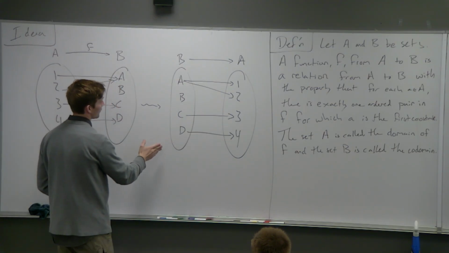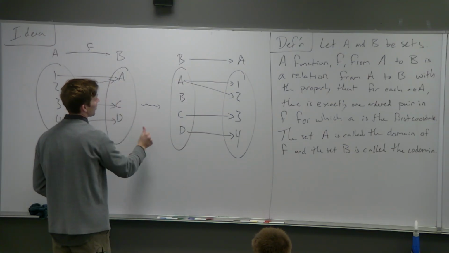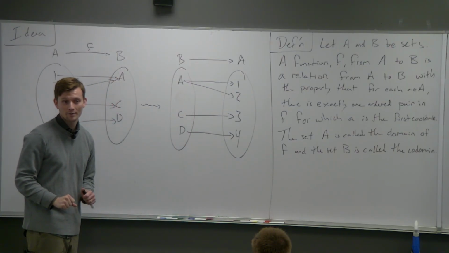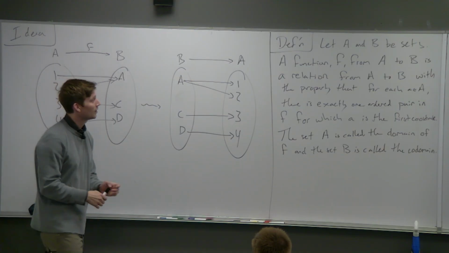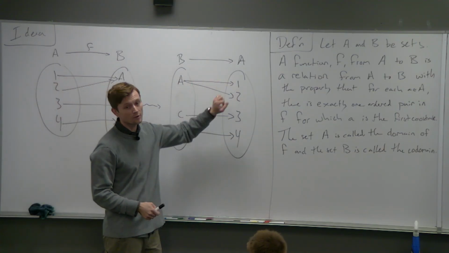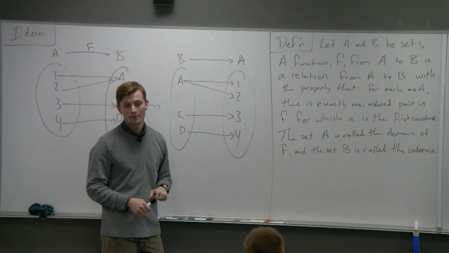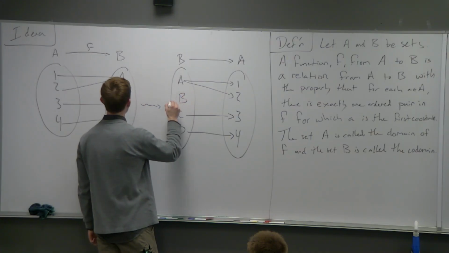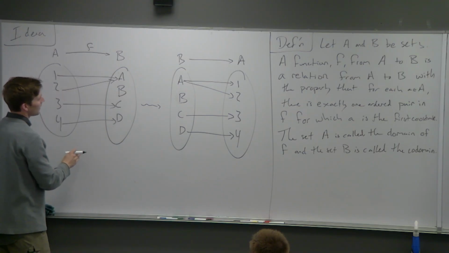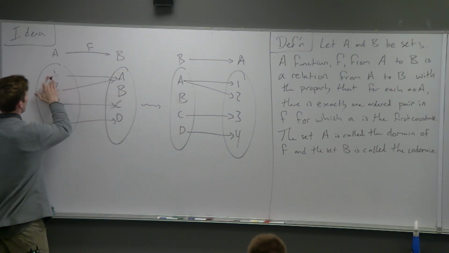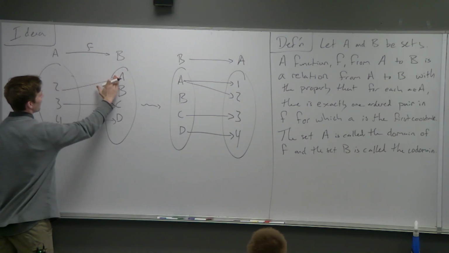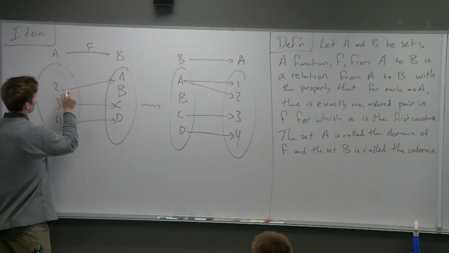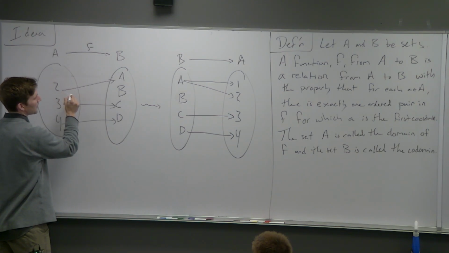Like, for instance, let's suppose that B is not even part of this. Then this is still not a function, but it is not a function in only one way. That is, something gets sent to two things. Okay, on the other hand, if instead I still had B here, and maybe instead I get rid of, say, 1, if I didn't have 1 right there, and instead, let me think about how to write this right.